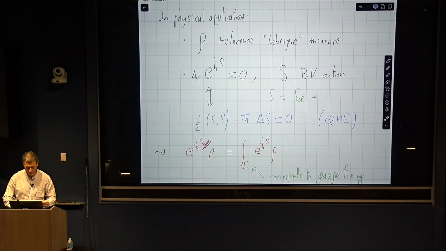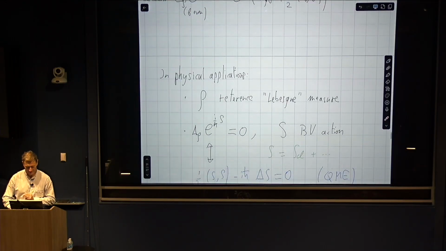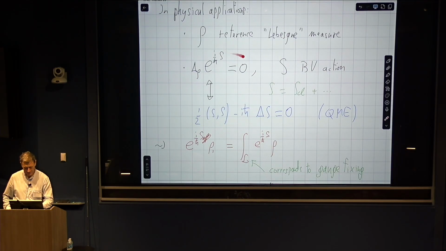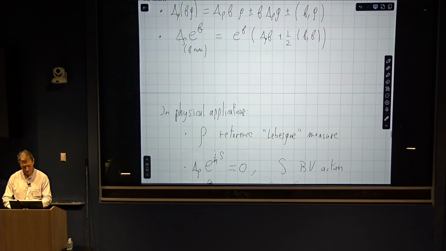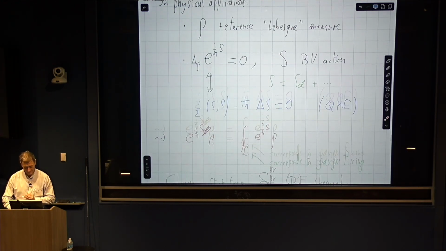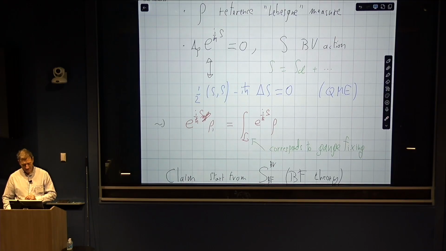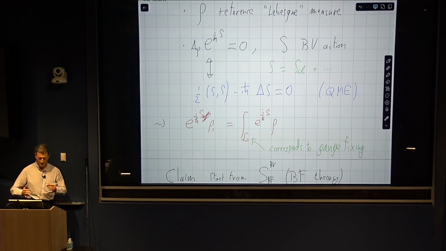So, formally believing in this equation, the infinite dimensional case tells you that the equation delta rho equal to 0 is equivalent to this equation here, which I wrote here. Here is k by h bar, and this is called the quantum master equation. And now, what are the problems?